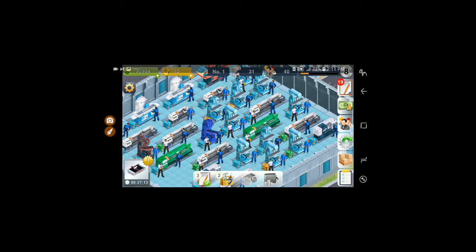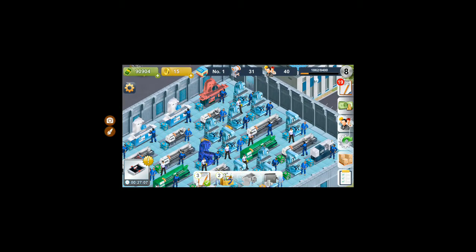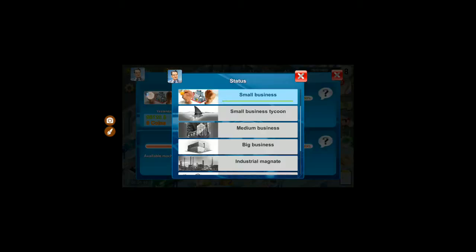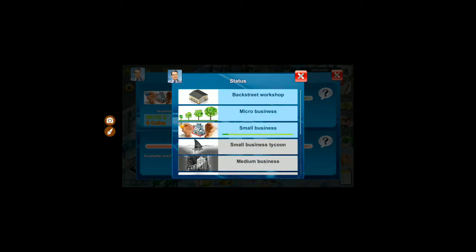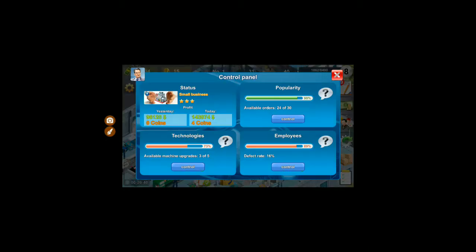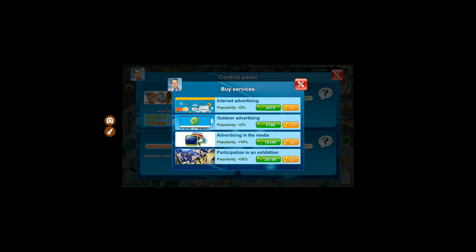If you see, I collect money from a previous work. In the control panel, it says what level I am. My status is small business. If you see, there are very different statuses. You start in backstreet workshop, then micro business, right now small business. Okay, popularity. If you want to get more jobs, you need more popularity, for example, advertising in the media.